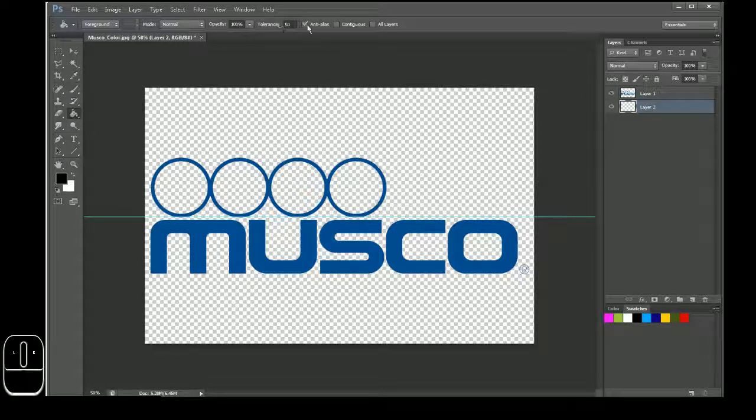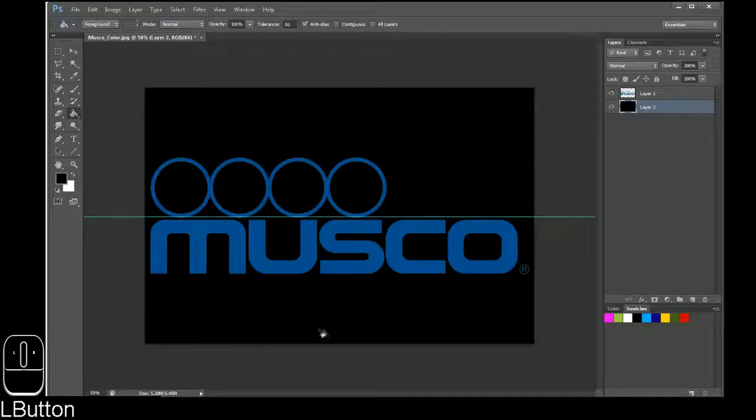You've got to pay attention up here. I'm not going to go into great detail on every single one of these because it's going to drag out. But you've got the same settings up here: tolerance, anti-alias, contiguous. All those settings are very similar. You just have to play around with them in each scenario and see what works best for you. But pay attention up here for each one of the tools, because that's where the settings for that tool are. So I want to fill that in with black, so I'm just going to use the paint bucket, fill that in with black. Now I have a nice black background.